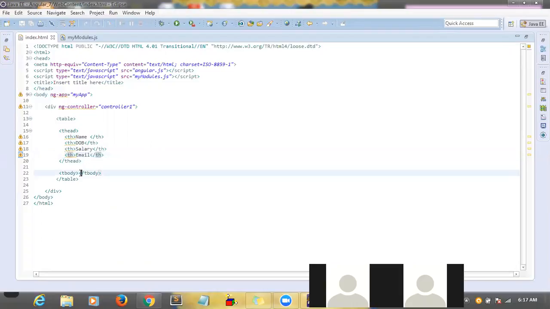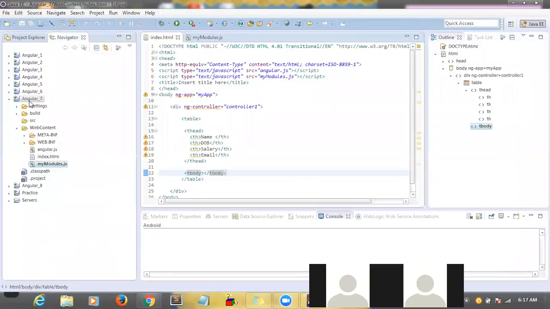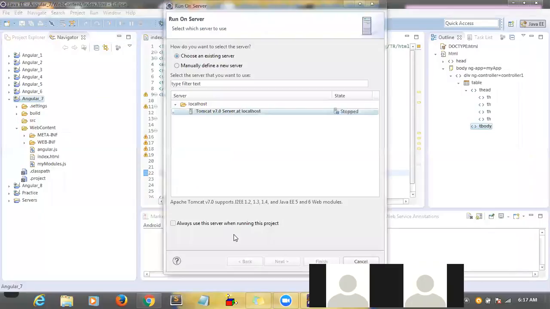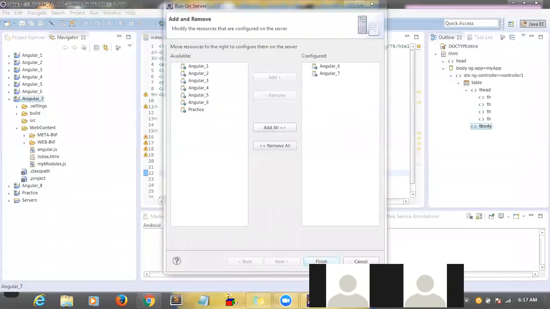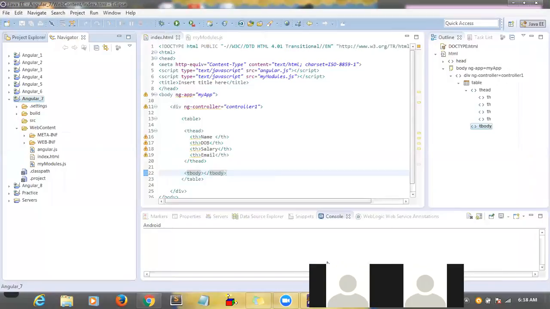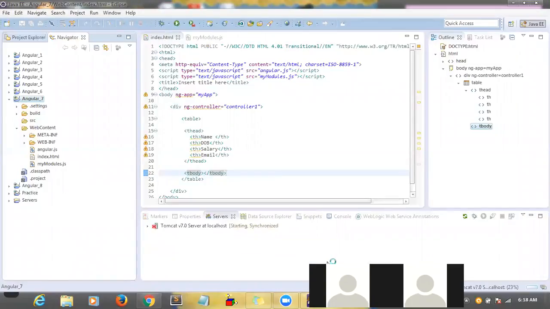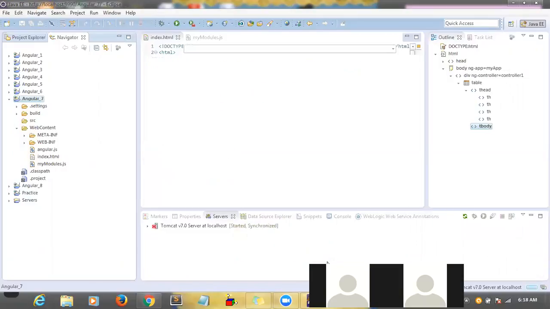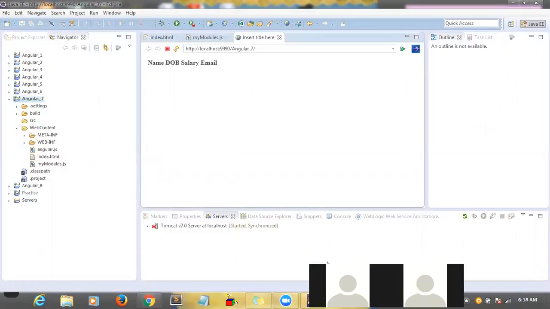Let me display this first, to check whether the UI is coming properly or not. So the header is coming properly: name, DOB, salary, email.